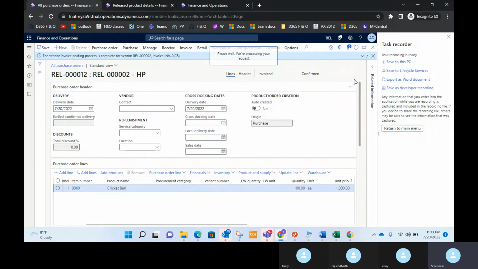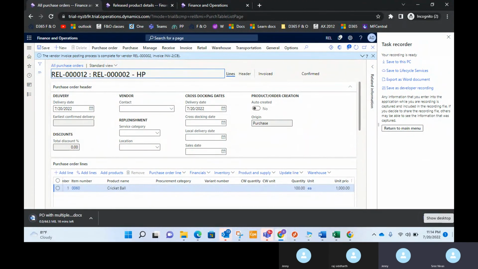Just try to post a few POs, because sometimes the system is a bit slow. It is not accepting orders. I'm unable to post a GRN quickly. I tried many times today. I'm just facing issues. Yeah, sometimes it happens because this is just a trial version, right? So we can't do anything.